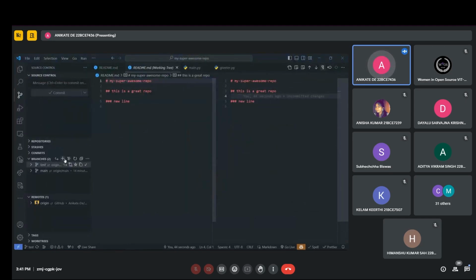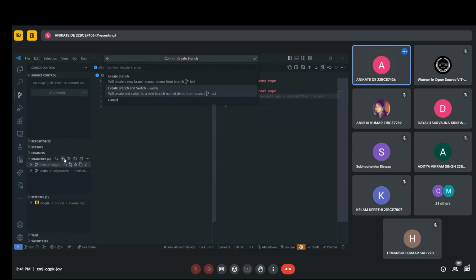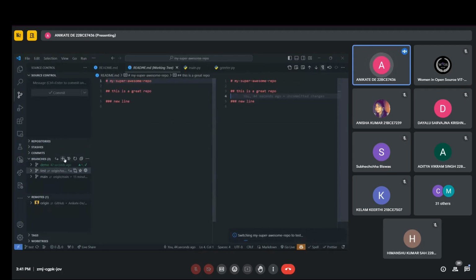Likewise, you can also create branches over here by doing some demo. Rather, I misspelled it, sorry. Demo and create branch and switch. Both of these commands can be clubbed together, which is very useful sometimes. And you can see it's green again, meaning it needs to be pushed. It needs to be published onto the remote repository. So we need to push this by hitting the publish branch over here. And you can see this up arrow also. And by hovering, you can also find out the description or what GitHub wants you to do, basically.